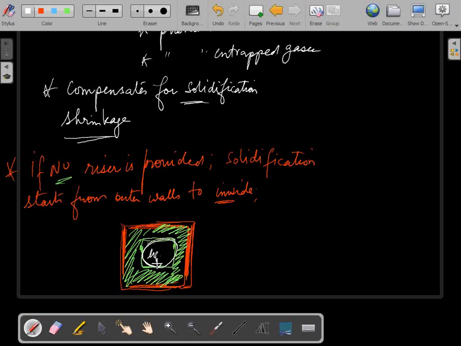Okay, now what happens? See, as it cools down, as this mold, this casting is left to cool down. Okay, Niketan, this was discussed in the last lecture. If you were not present, go through that lecture and then we'll take up your doubts. Right? This is a link to dendritic growth if you listen to that lecture.